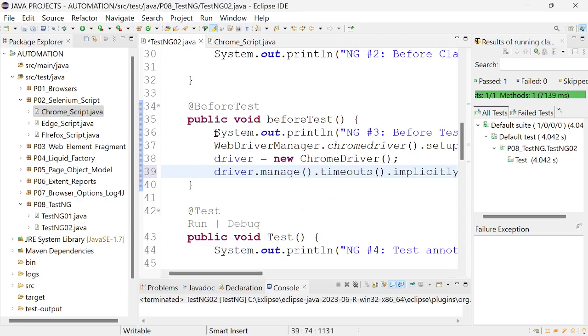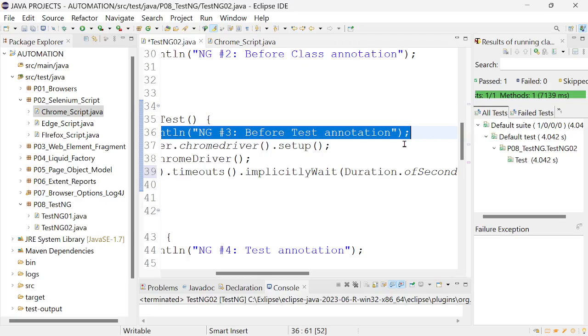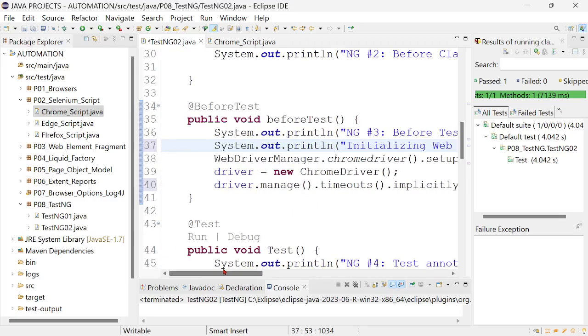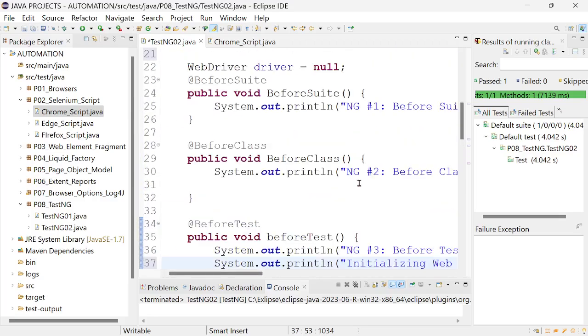I wanna type something. Initializing WebDriver before test. Okay, so you can see it's different now.